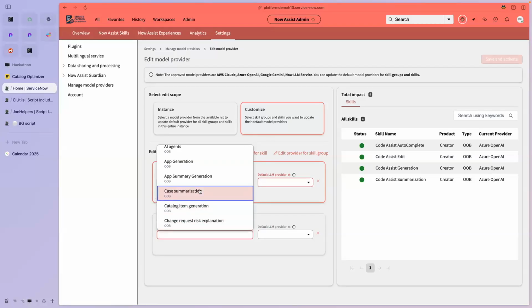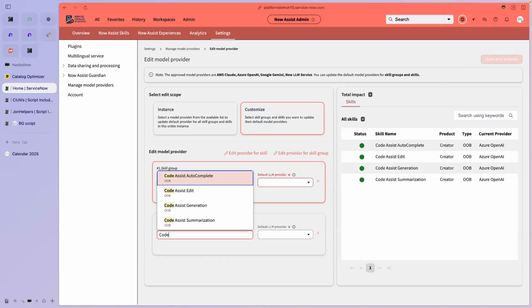If I want to do code, I can just type code here. You may have a situation where some people understandably offer a little frustration, like, "Hey, why should I have to figure this out?" It's nice that we offer this granularity, but there are people or organizations, for different reasons, that might prefer one or another. I'll say, for example, that Claude's very good at summarization. Azure is very good at pure JavaScript. It's also very good at code edits, if you've already got existing code and you want to refactor it. But in certain cases, like I said, now LLM is actually better at some ServiceNow-specific code, that type of thing. So anyway, that's how you change the LLM if you'd like to.